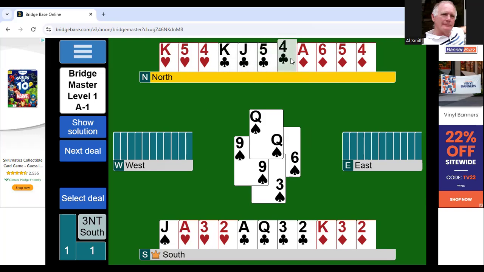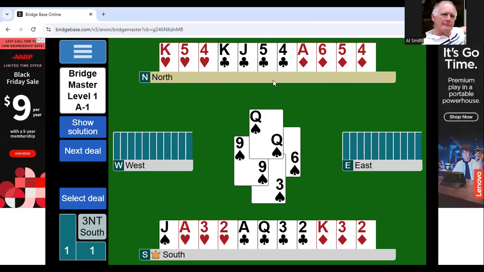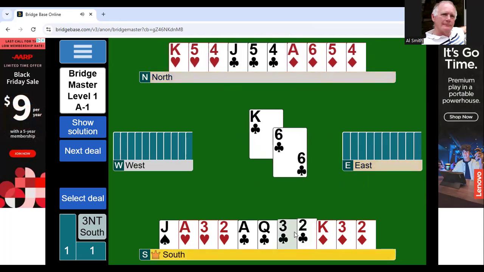Now, what we want to do is take these clubs first. Why are we going to take the clubs first? Well, because we have eight of them. That means that they've got three and two on the fourth one, third one. Somebody's going to have to discard something. And on the fourth one, both of them are going to have to discard. Now, where do we want to end up? Do we want to end up in the south, the declarer's hand, or the north, the dummy's hand? Well, in this case, it really doesn't matter. So we're just going to go ahead and take these and see what happens.